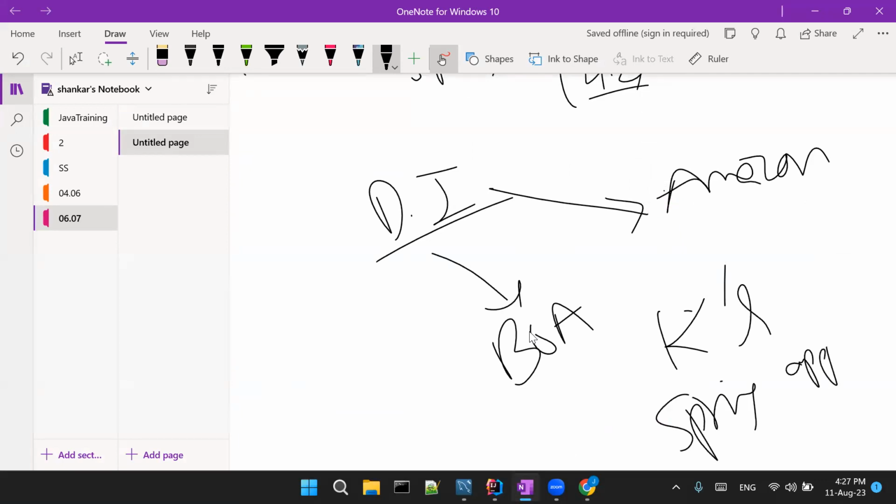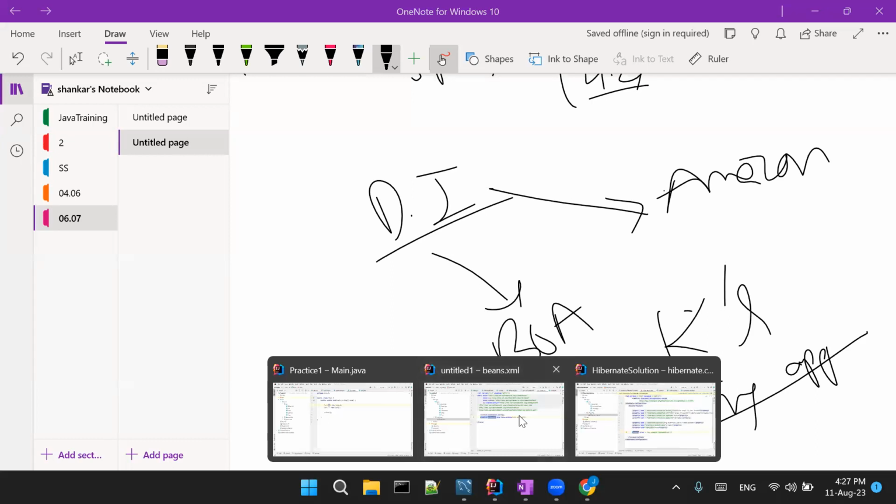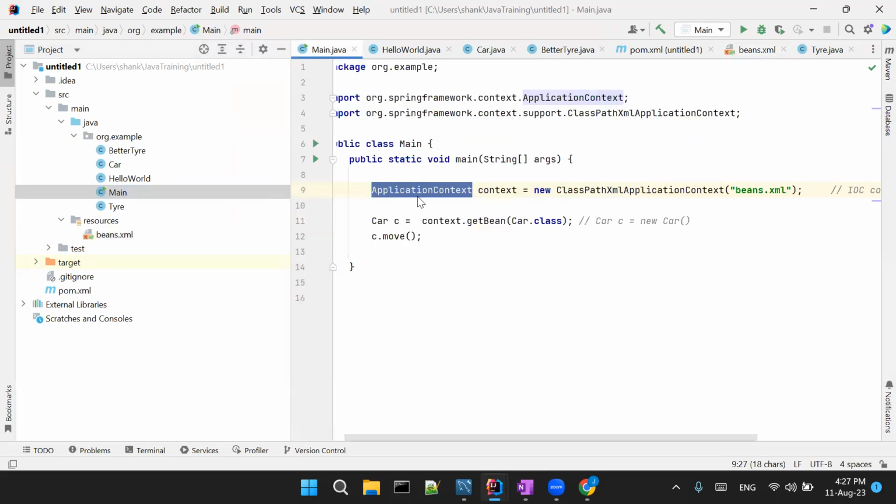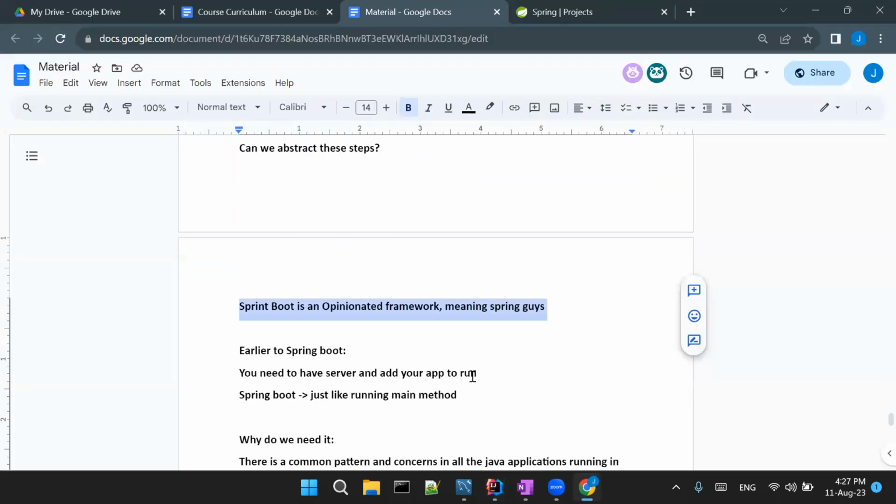And if you look at all these 1,000 applications, everything is built in the same way. They have a beans.xml and they are creating the application context on their own, right? So the Spring guys thought, okay, we should automate this. Why do they have to maintain all these configurations and all that stuff? Why can't we simply automate this stuff?